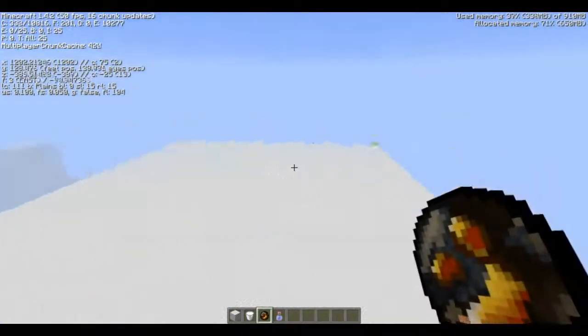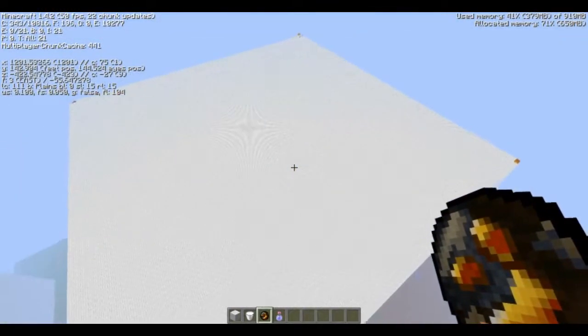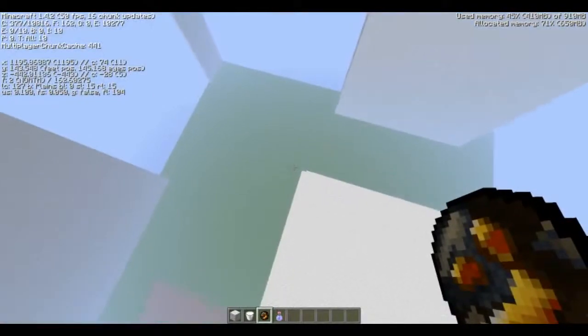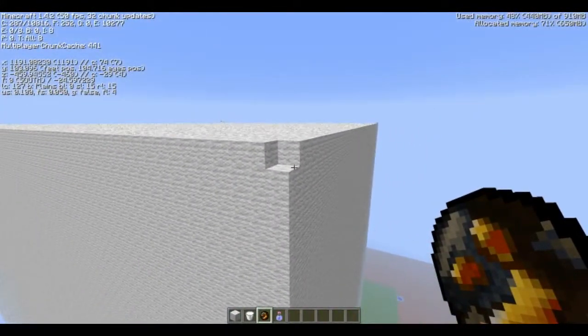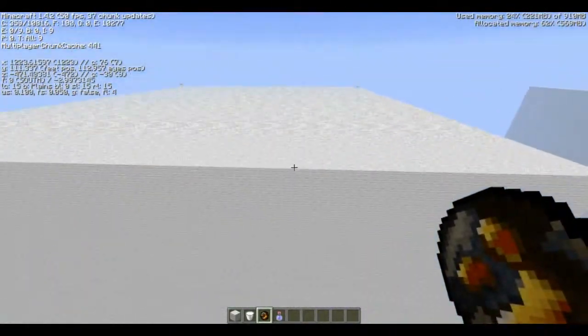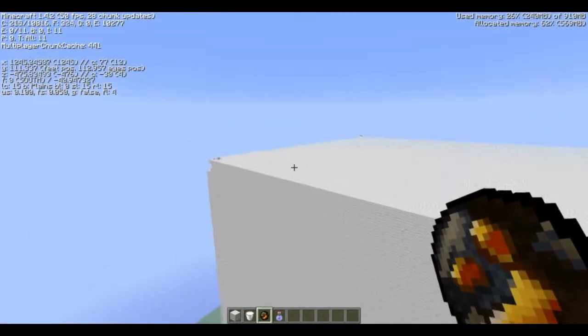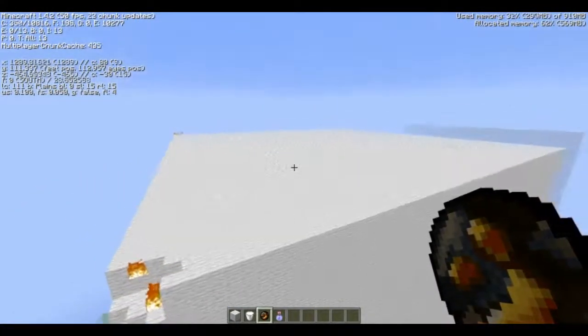So that's the 4 corners set on fire. As you can see, 3 of them seem to be flourishing very, very slowly. And on this corner, 1 block died. So that's really bad. So I'm just going to check around here. Looks like this one is almost out.